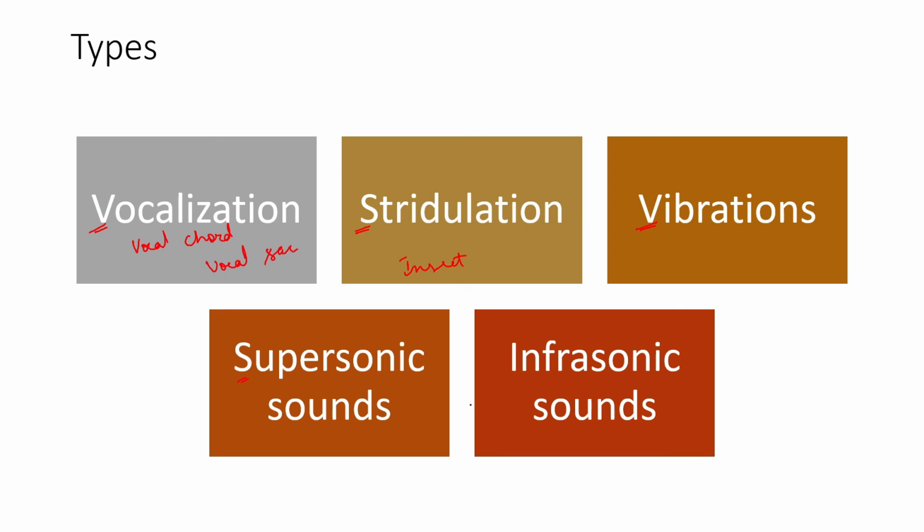And then there is infrasonic sound. Infrasonic sounds are produced and used by different organisms, like elephants. They are used to communicate between organisms, usually over longer periods of time, and they travel farther, because infrasonic sound has a larger wavelength and travels over a longer time and distance. These are also used by dogs and other mammals, as well as insects.